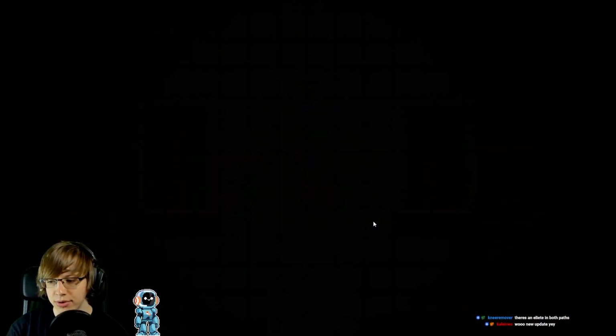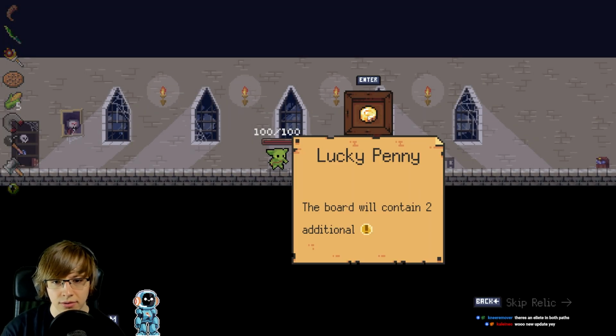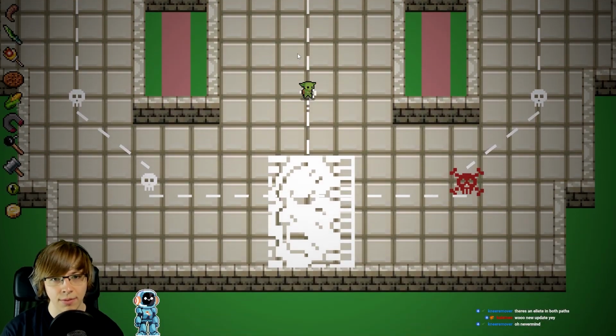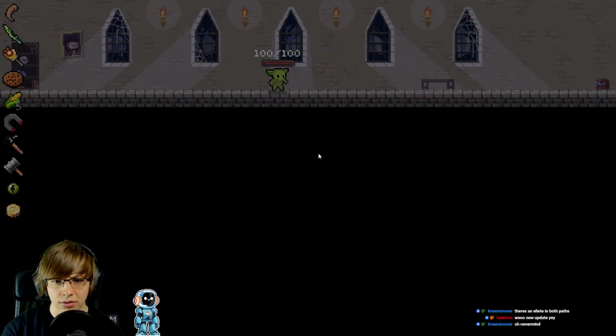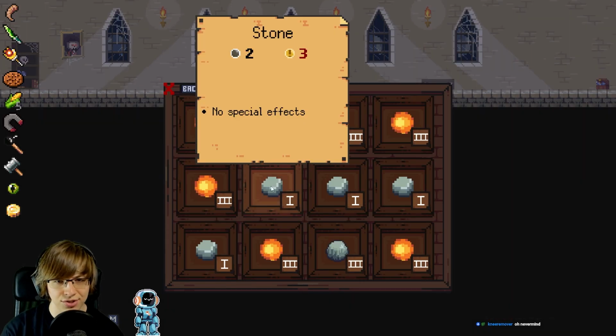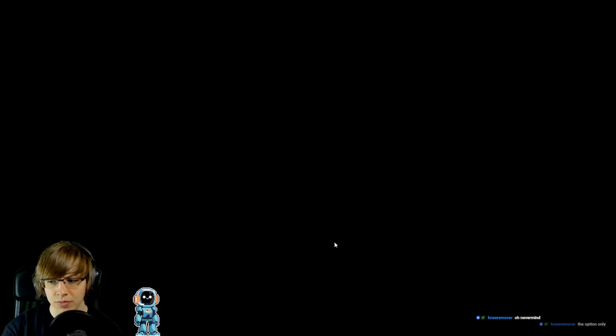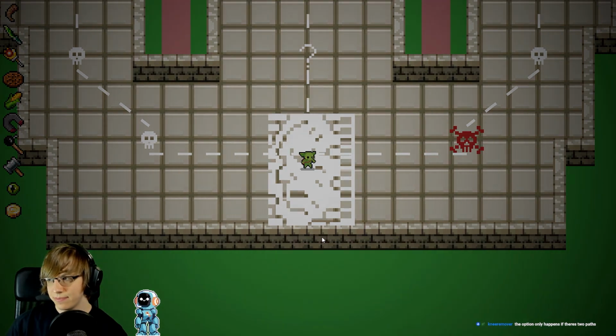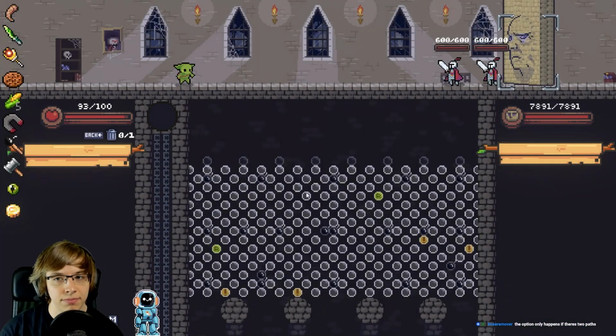We do have another opportunity for a chest, though. Board will contain 2 additional... Oh, we didn't even get an option for the peg. Oh, dang. Whatever. Upgrade an orb. Let's remove an orb. Let's get these stones out of our deck, man. Optionally happens if there's 2 paths. Yeah, that makes sense. So far, build doing okay here.